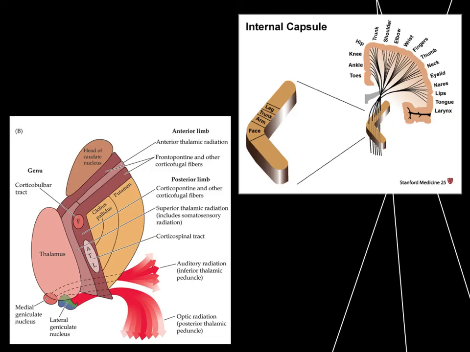So this is just a visual example of why you get what you do. You can see the bleed right there. It gets the corticobulbar tracts and the corticospinal tracts, and this is where you get your hemiparesis. Right over here, it's the same thing. You can see how these tracts come from that homunculus down into the internal capsule, and if you bleed there, you're going to hit them all without all the findings that you would get from a superficial cortical lesion.